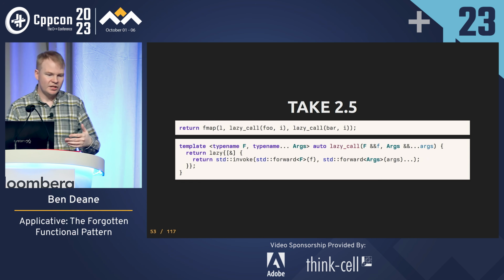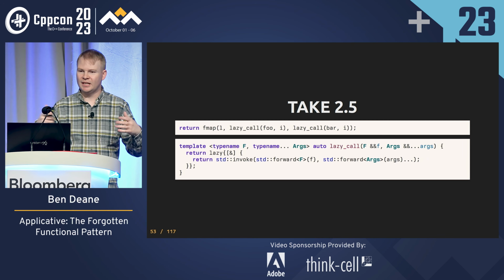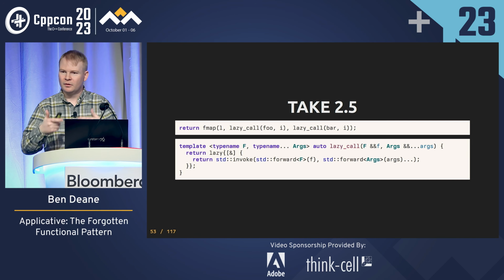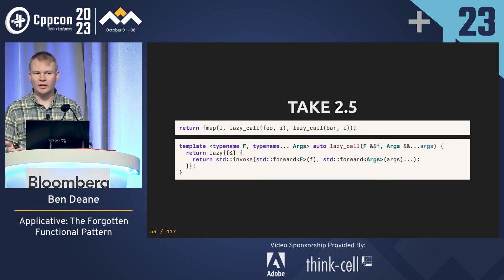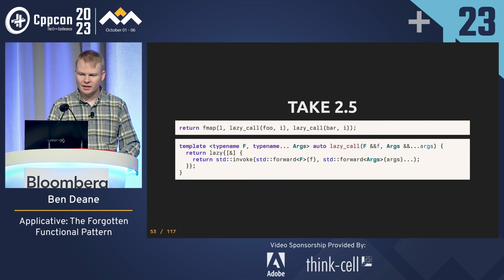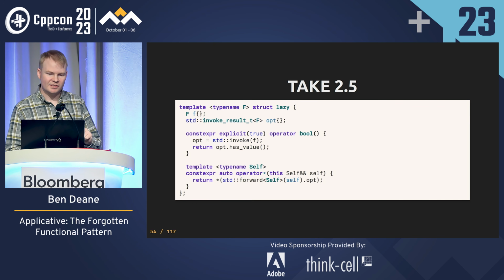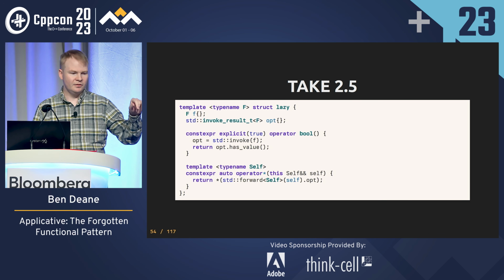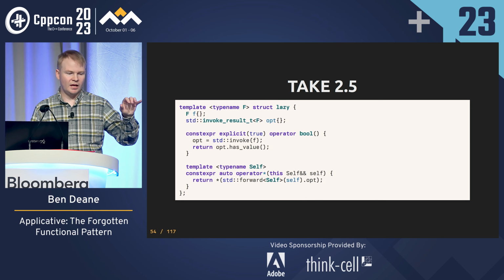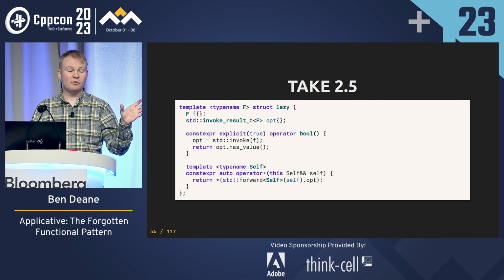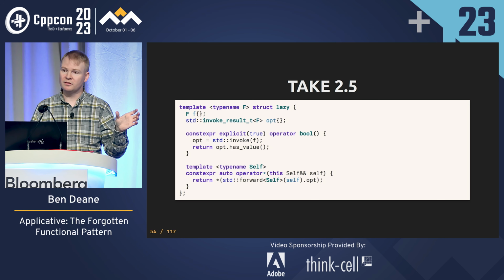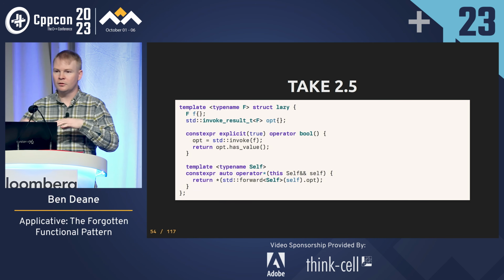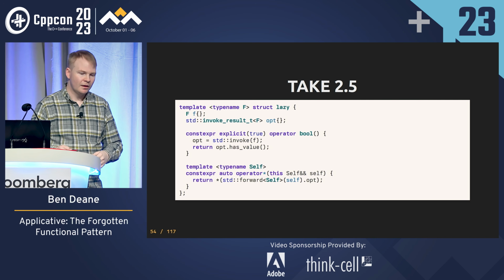Well, what is lazy call? It's just a function that returns a lazy object. And a lazy object is basically a lambda that wraps up the argument and calls it when needed, basically. It actually looks like this. So it's going to capture the function and make space for a result type, right? That's that invoke_result_t, right? That's the optional that the function's going to return, because we know that these functions return functorial values.